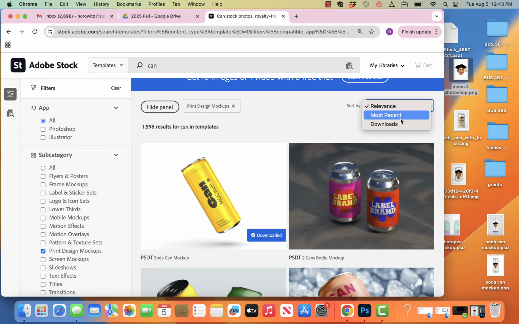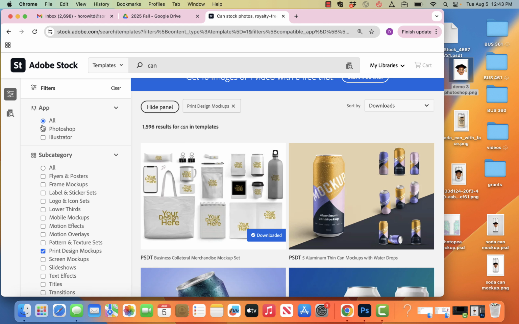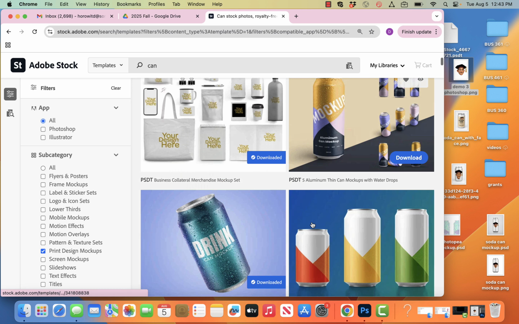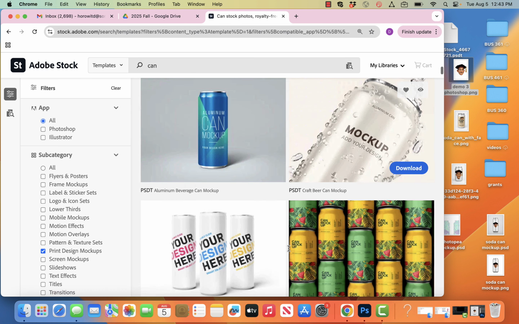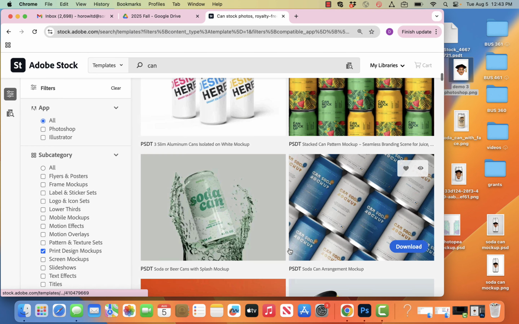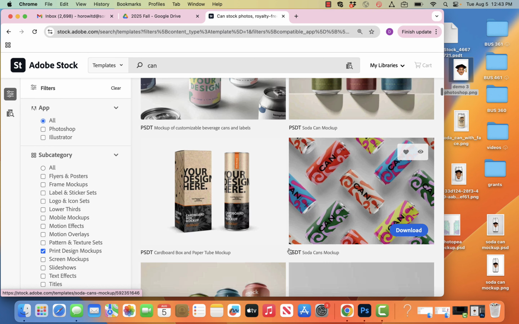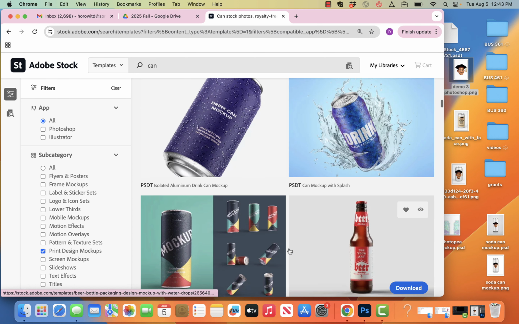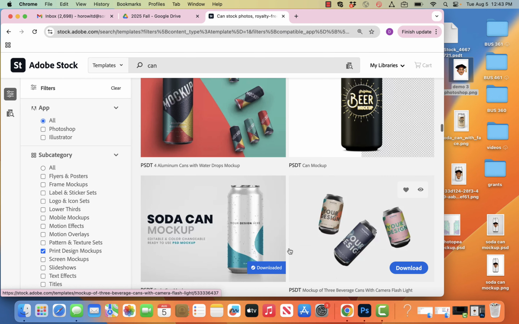You could try like most popular for downloads. And you could see it has you could select the buttons for Photoshop, and you could try, I don't know, searching for what you're interested in. But so these have nice highlights. I kind of like how they have bubbles. So I just think these mockups have like more photorealistic textures a lot of the times in Photoshop. All right, so I'm trying to find the one I have on my desktop, and I know scrolling too much. Here it is, right?